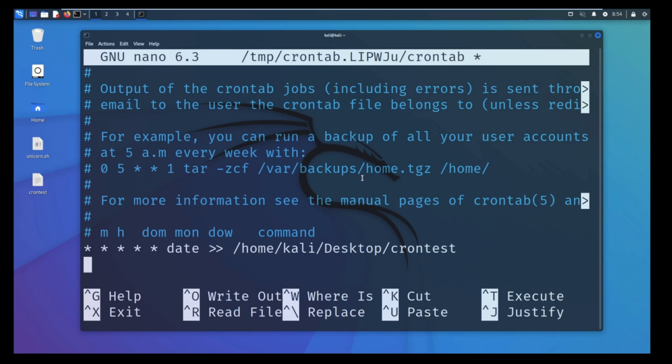But again guys, I just wanted to show you a quick demonstration on a bread and butter utility in Linux, which is the cron tab. So let me know if you have any questions, if you want to see any specific examples with cron jobs or the cron table itself. I'd be happy to put something together for you.